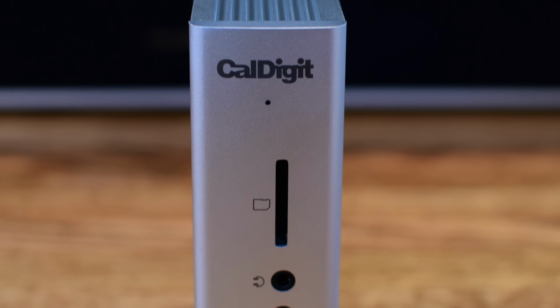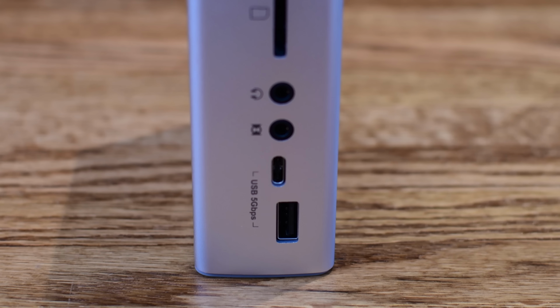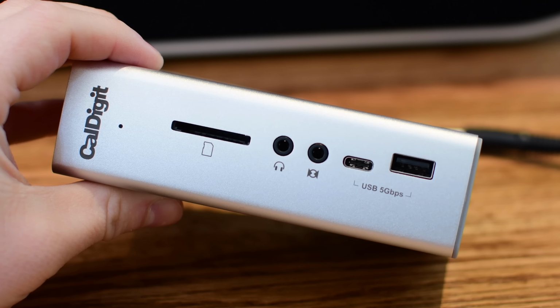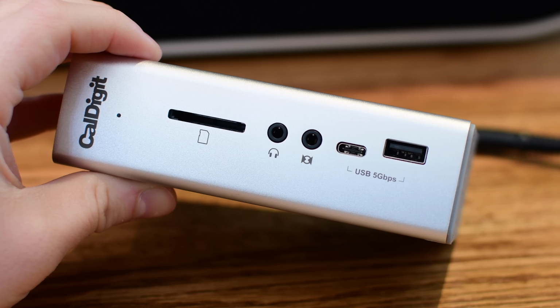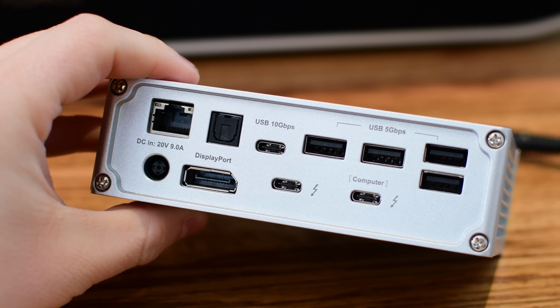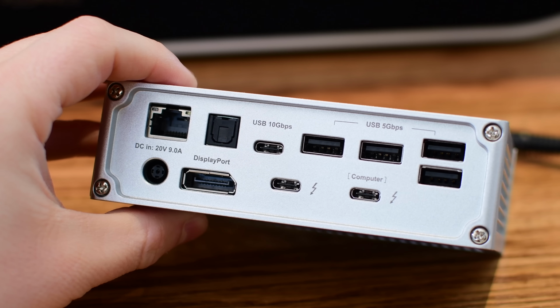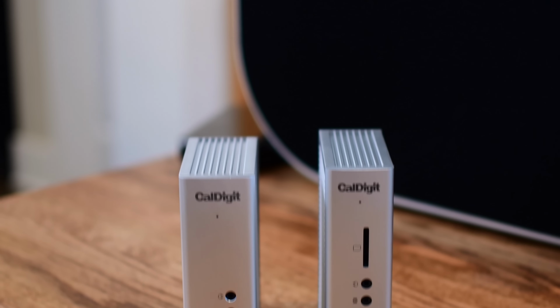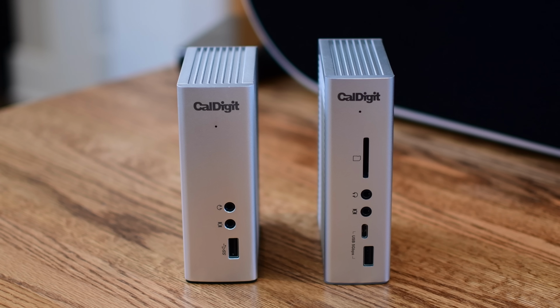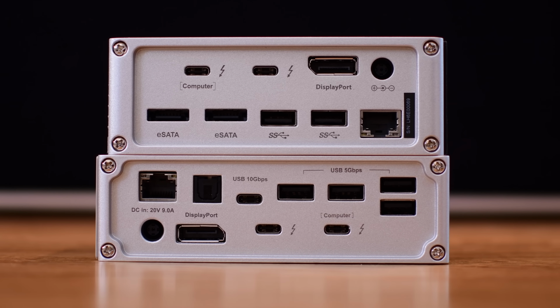If you were familiar with the original TS3 dock, this is going to look pretty familiar. It's got that same all aluminum body. It works both vertically as well as horizontally, has some ports available on the front and the majority around back. New on the front of this one is the SD card reader, which you can see there on the left, which is UHS-II, so it's a lot faster than many of the others, and it also has a USB-C port right on the front. Around back there is a whole lot going on, including the USB-C Gen 2 port, and much more. Comparing it to the previous generation, you'll notice it is a little bit slimmer, but it is a little bit taller, so overall it is pretty similar in size. But I do like the form factor just a little bit better. I like it just a little bit thinner than it was in the past.